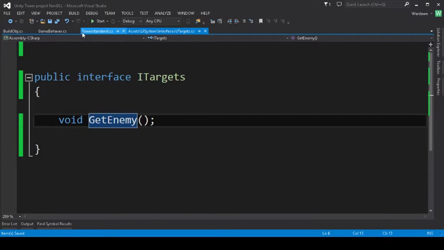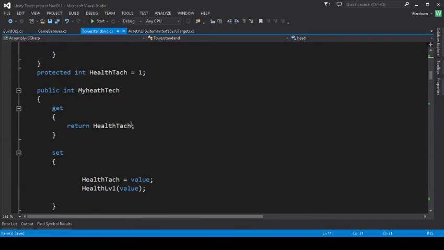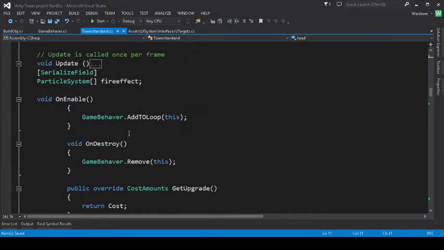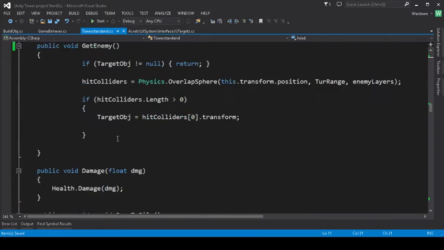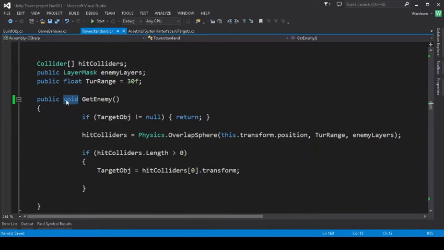A lot of it never changed in the class right here. I took out the override that used to be here, because I no longer inherit from something. I use an interface. And that's how that works.